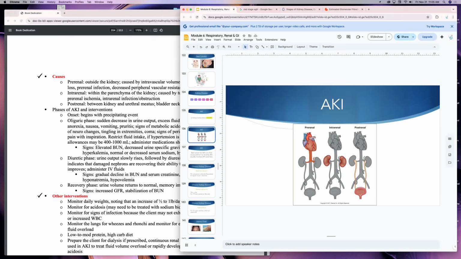Why? Because fluid volume has a major impact on renal perfusion. Okay, so let's say, for example, the patient has dehydration, severe dehydration. This is an 80-year-old male who lives alone, and he fell at home, and he's been on the floor for 3 days and has not drank, has not eaten. And his daughter comes to visit him and finds him on the floor and calls 911. We bring him to the hospital. Thank God he's alive, right?